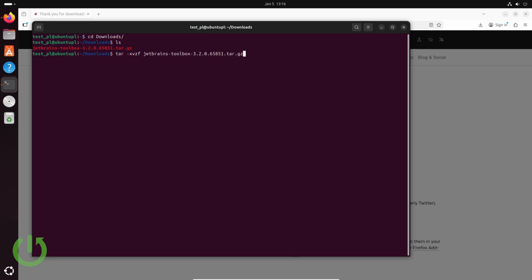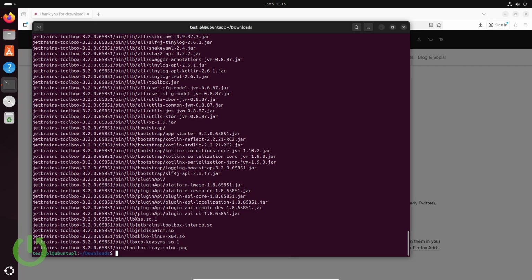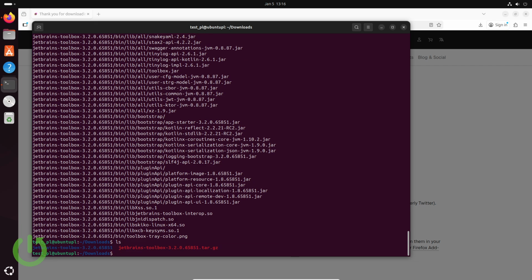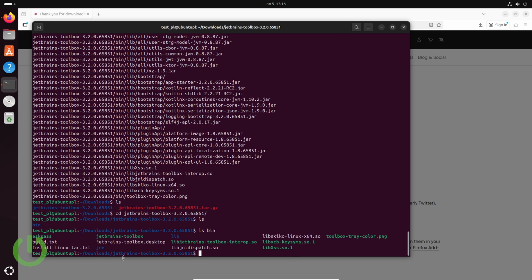Now we have to press enter, and our archive is extracting, as you can see, and now we have our JetBrains Toolbox folder right there. We have to go into it, and we can leave that. There we have a bin folder, so again we have to go into the bin folder.